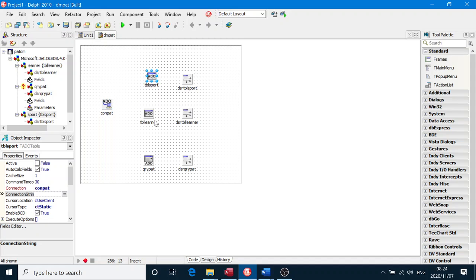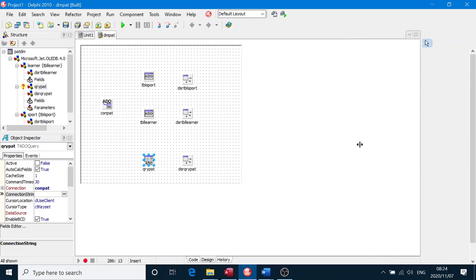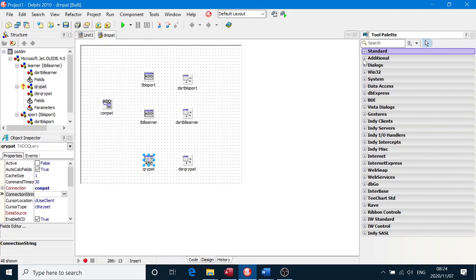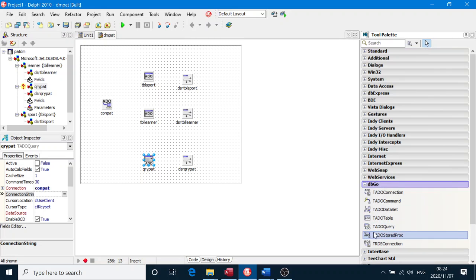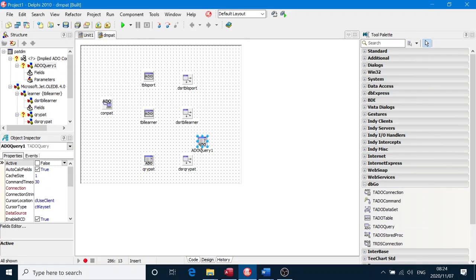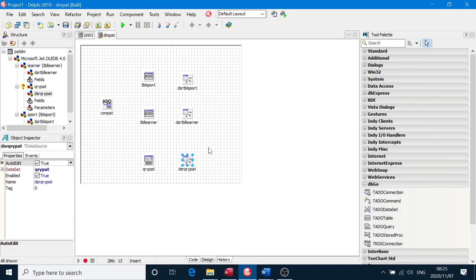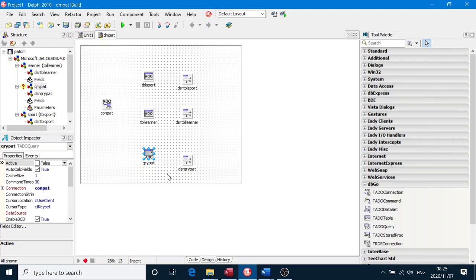At the moment in this data module we have 2 ADO table components which are connected already. You know how to do that, but now you must have a query component, and you go to the dbGo section here on the right hand side. There it is, and you'll see TADOQuery. You click on that and put one on that data module. It's called ADOQuery1. It's a good idea to rename it. I've already put one on here and I've renamed it as queryPAT.